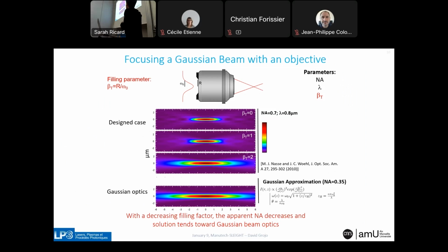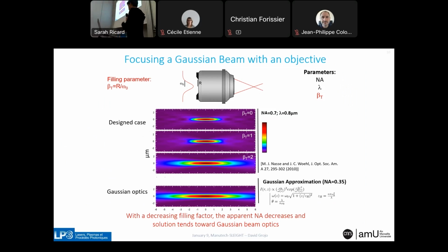So then you can understand that when beta equals 0, it means that the Gaussian beam is extremely large. You are close to the plane wave, uniform plane wave, as I was describing just before. So then we find on this profile the Airy function. In practice, you can decrease the beam size to have the maximum energy entering the lens, and in that case, the advantage is that you can turn to Gaussian optics approximation in the sense that there is no diffraction anymore, and you have a Gaussian propagation. You find Gaussian everywhere in the beam path.